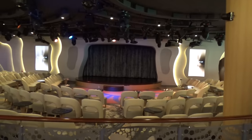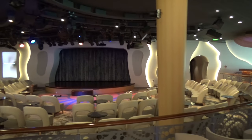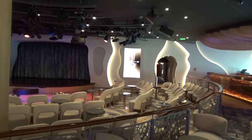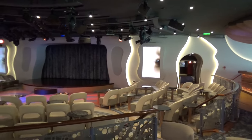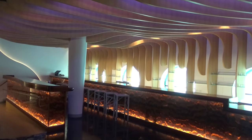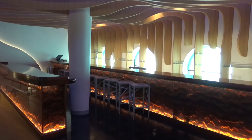Anyway, that's Azure. Also, the lady they've had hosting the game show has been fantastic. She was born to do this on a Disney ship. She's been really, really wonderful. And you can't see them, but they do have some draft beer. So if you're a draft beer drinker using that beer mug, they've got a couple different choices for you.